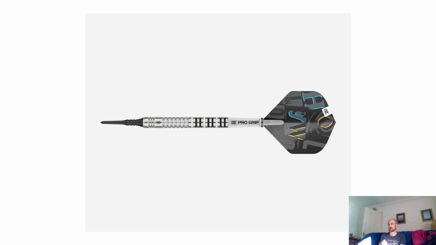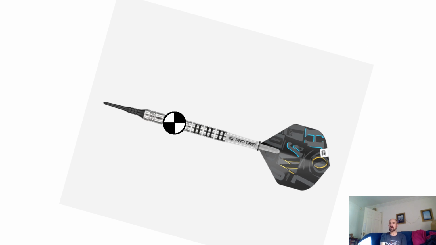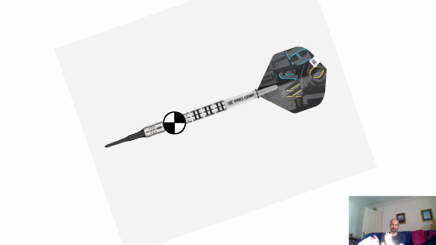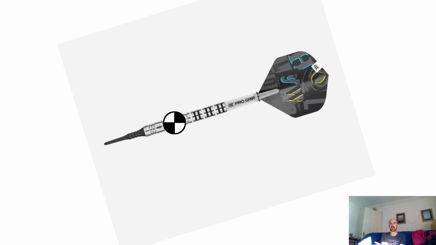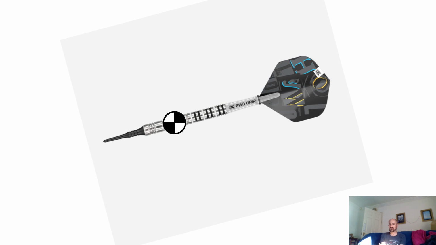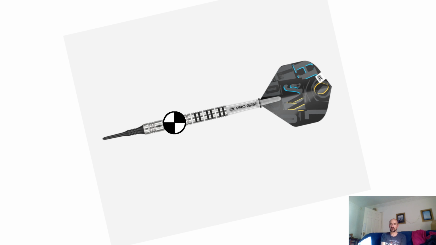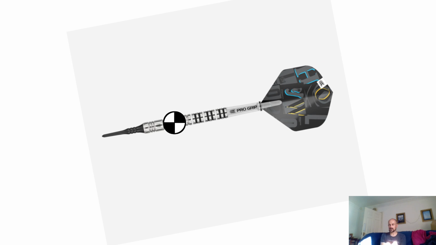Well, which is really about saying, well, what's the point it rotates around? And that point is its centre of mass. So the dart is rotating and the centre of mass is very far forwards, so the dart is rotating about that point, so the flights are obviously on the back of it. So it's telling you it's not just the flights that's important, it's also the position of the centre of mass.